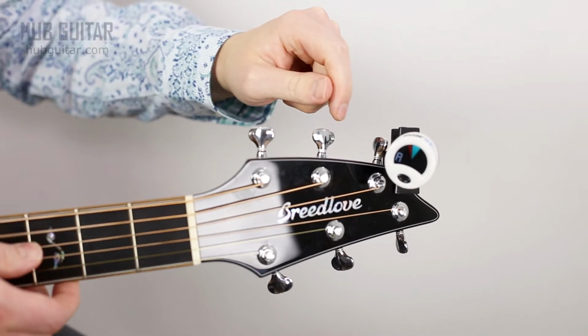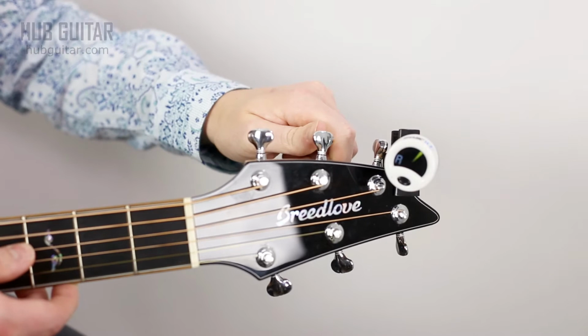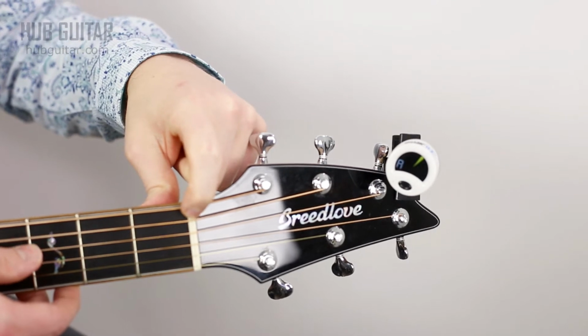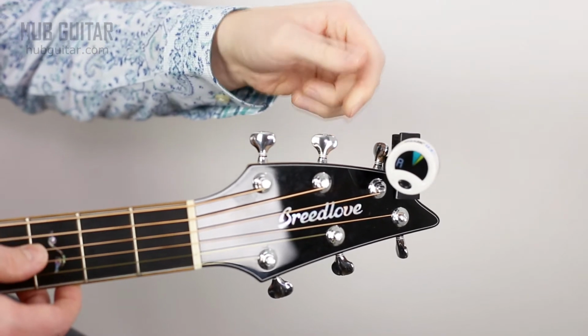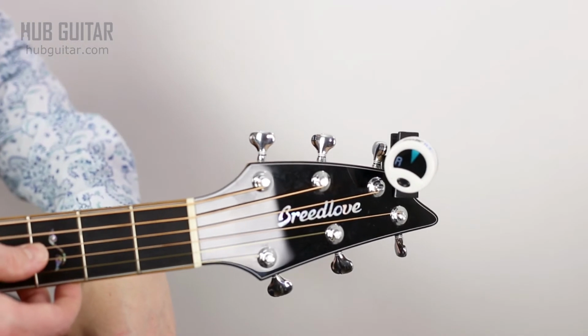Now I'm going to go to the 5th string. Same thing, you can see I've got a little bit of red. I'm just going to tune that a little bit. Now if you heard that little ping, that's common. Sometimes the string actually gets stuck in the nut, and then when it gets released, it ends up being more out of tune than you thought. So now it's sharp. I'm just backing down a little bit. So that's A.